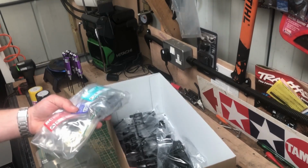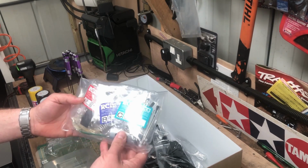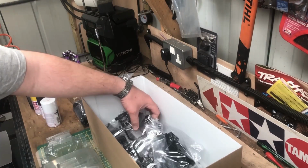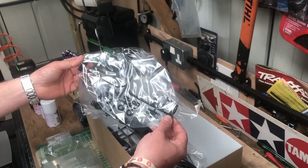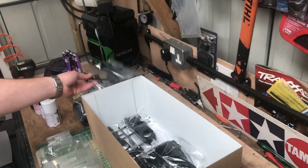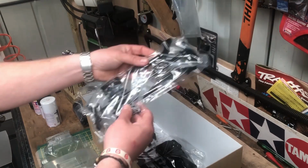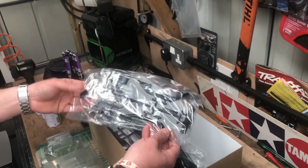The motor, which in this case I am binning and I'm putting my own 14 turn motor in on this build. More suspension components, more drive gears. Again, steering knuckles. Probably more suspension-y type bits. No, the steering knuckles, the carriers. Again, more parts to do with the chassis. I say again more, because I can already see where the next sprue is.